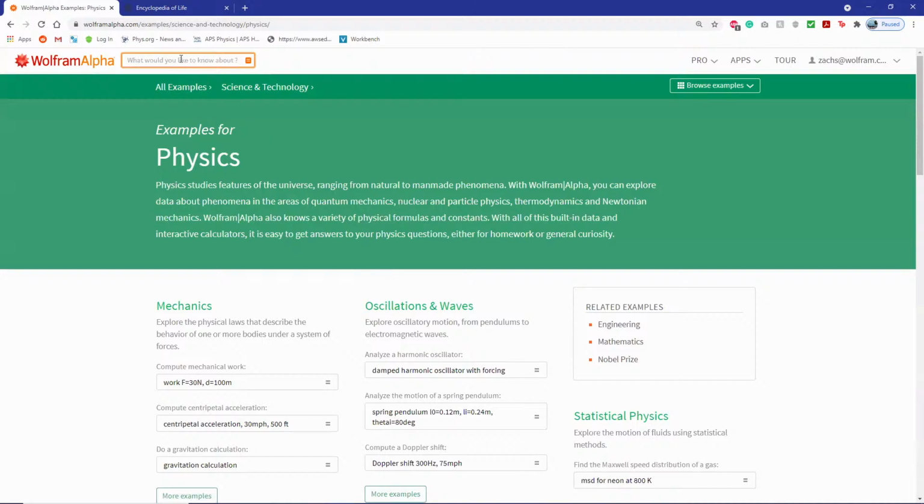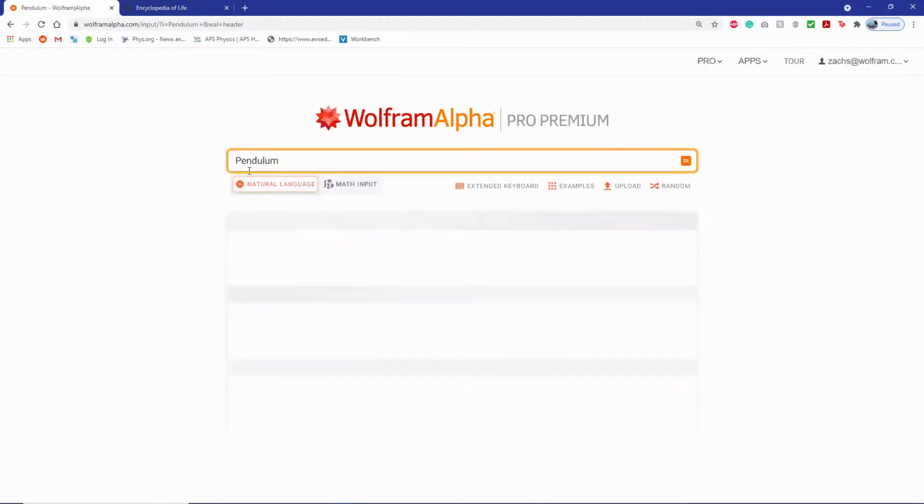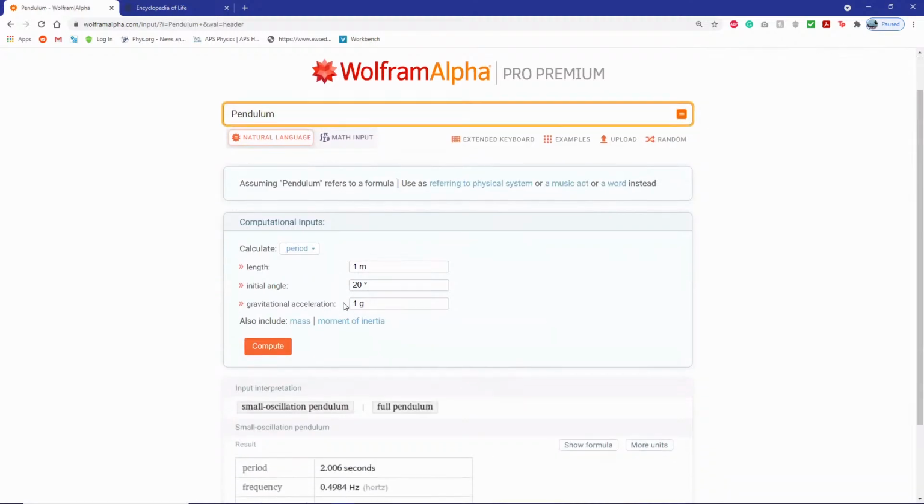I'm going to hop over to the physics section, and we'll talk about the first one, which Kevin pointed out to me earlier: we can just look up a system. What system do we want to look up? Just a pendulum. We want to look up the Lagrangian, or I just type pendulum. Let's see. I wonder if we get all of it. Okay, cool.